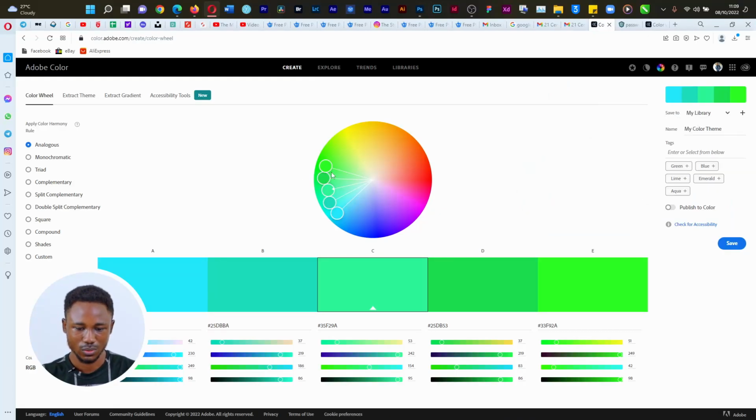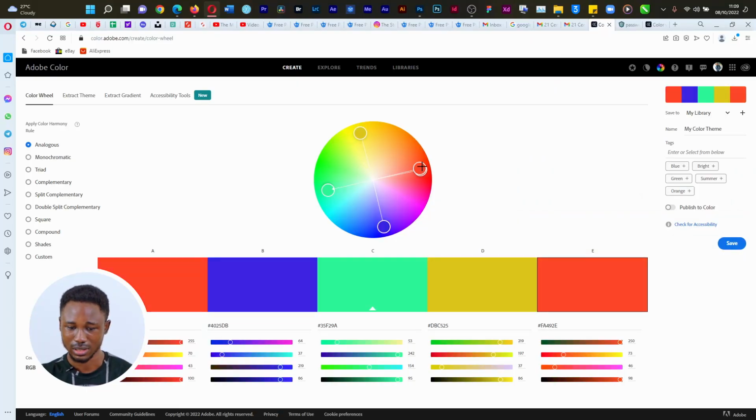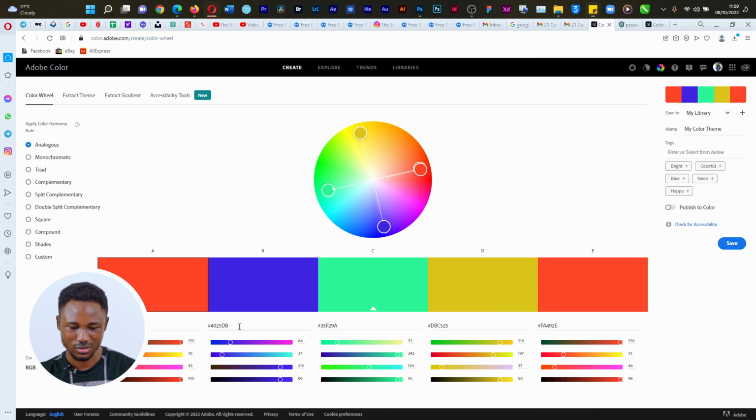Okay, so in the analogous section, you can just play around until you feel you have something that's usable. But then you'll be like, I can't just be picking random colors. How are you going to actually know that the colors are useful? So let's say you've played around and you like the colors you're seeing. What you can do is copy all of the hexadecimal color codes that you have here. So I'm just going to Ctrl V. You just do that for everything.